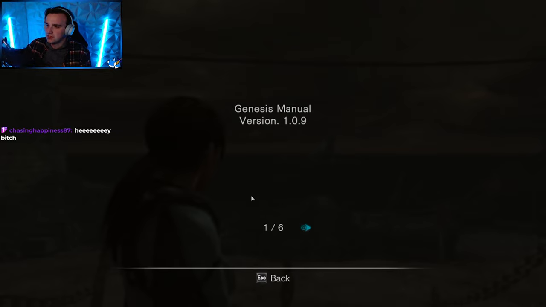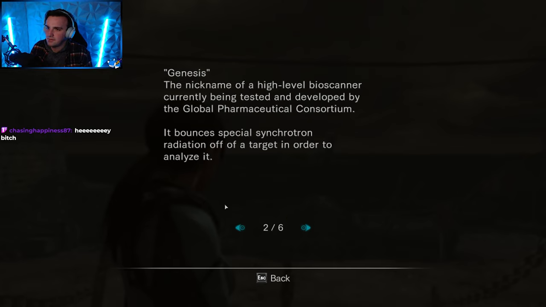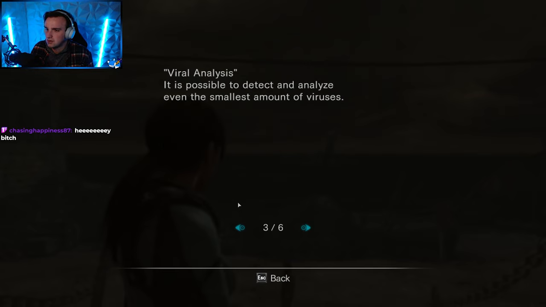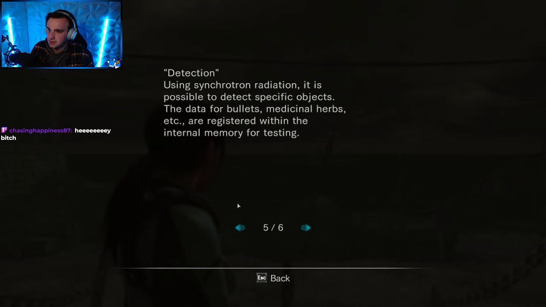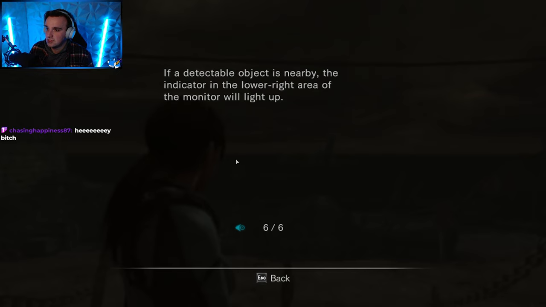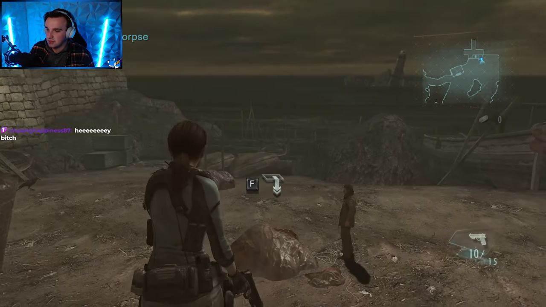All right. Genesis Manual, version 1.0.9. The nickname of the high-level bioscanner currently being tested and developed by the Global Pharmaceutical Consortium bounces physical cyclotron radiation off a target in order to analyze it. It is possible to detect and analyze even the smallest amount of viruses. Since version 1.0.4, it has been possible to produce simple vaccines from the viral analysis data. Detection using synchrotron radiation, it is possible to detect specific objects, the data for bullets, medicinal herbs, etc., are registered within the internal memory for testing. If a detectable object is nearby, the indicator in the lower right area of the monitor will light up. Wow, that was the most long-winded way of saying whatever was on the last page.